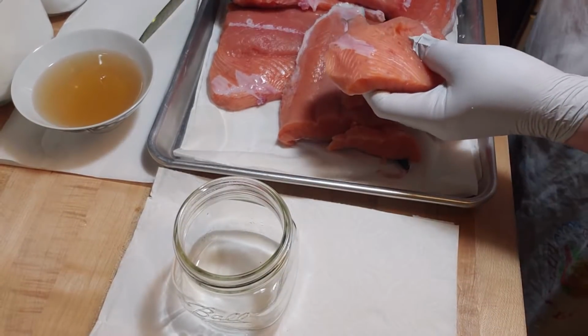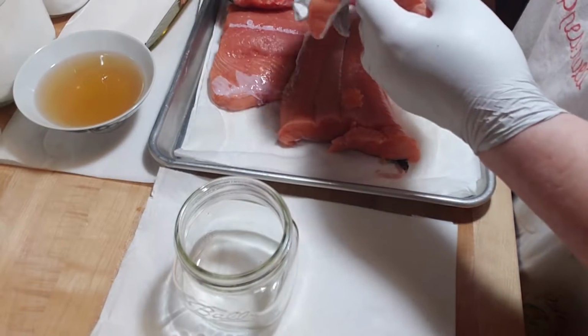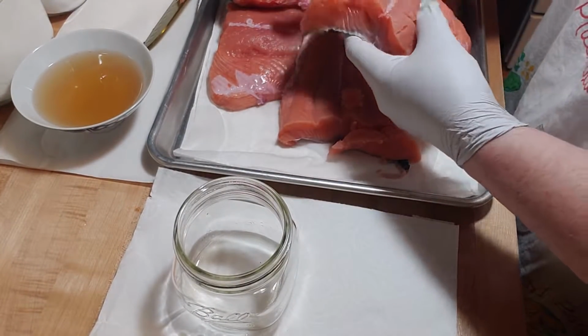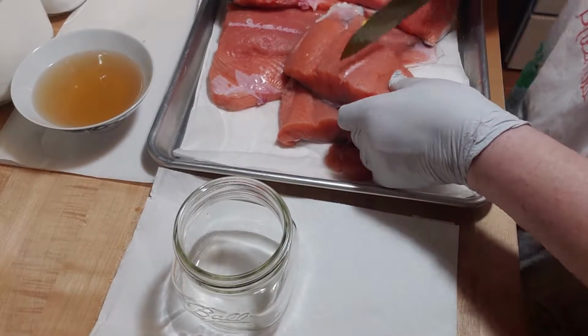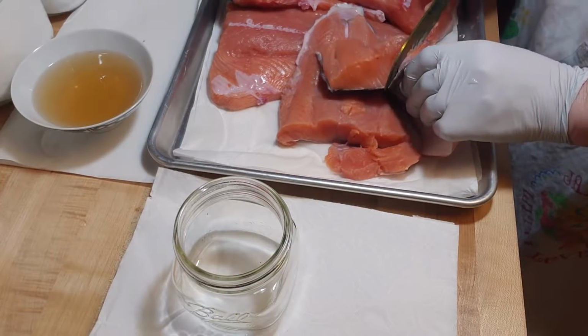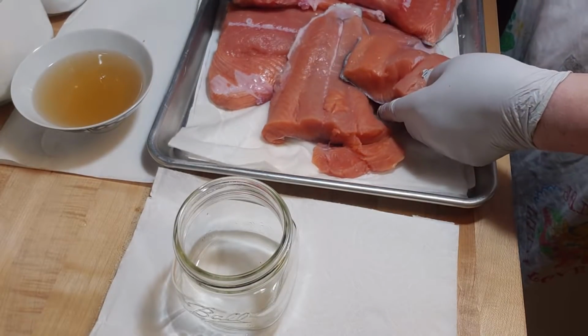Okay. Now I'm going to roll. Yeah, it's not going to roll very nicely. I'll do this one. No, I don't want to do that with the skin side out. So what I'm going to do is cut the thickest part in the middle. Get that out of the way.